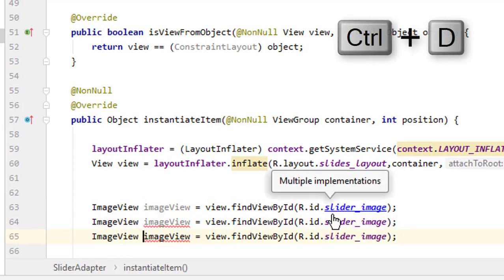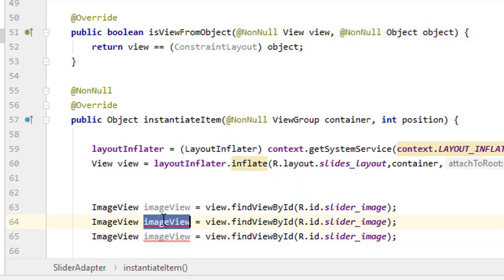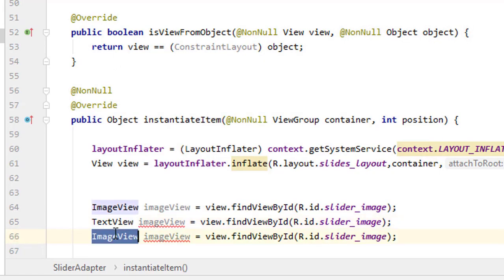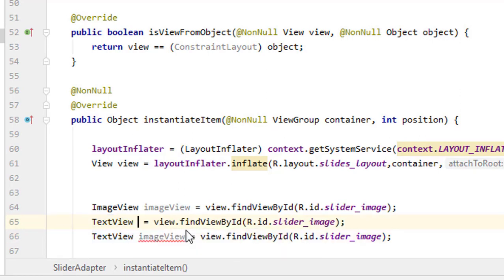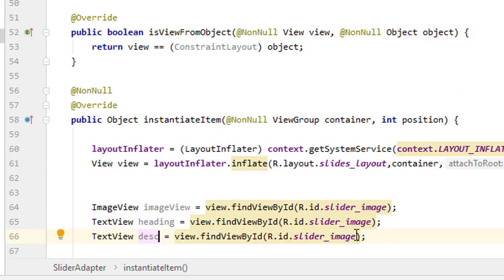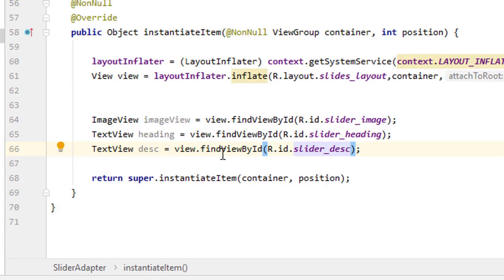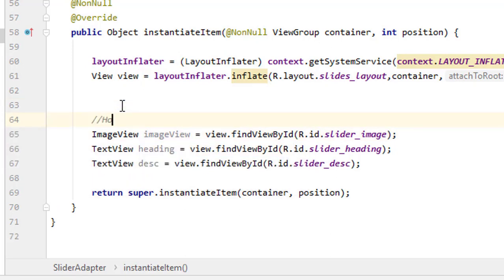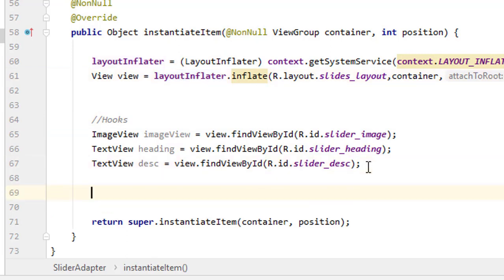Press Ctrl D 3 times. We have just pointed these three things from the design, you can say these are the hooks from the design, because we have just pointed our design here. As you guys know, once we get these hooks, we can set them as well.